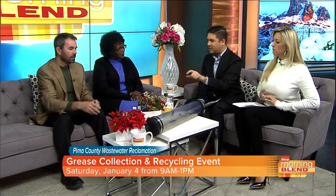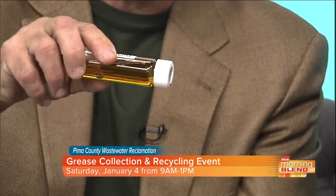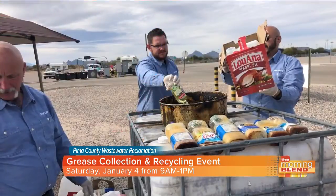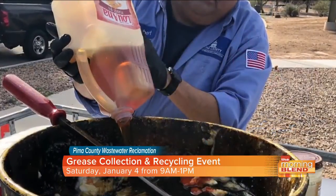We're taking materials recycled right here in Tucson and using them for a product that's cleaner for the air. You were showing us the difference between just using yellow grease as fuel versus biodiesel. This is grease — it's very thick, very viscous. And this is biodiesel, which is chemically refined. It's very similar to diesel fuel and it's 80% cleaner than diesel fuel. It's made and sold here in Tucson and used throughout the community. This recycling really does make a difference.